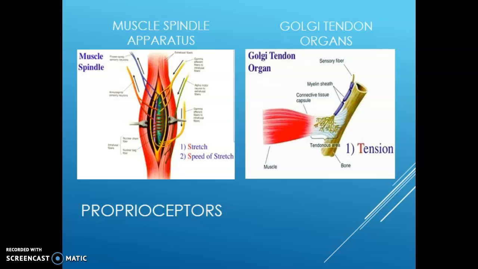tension. This is the inverse stretch reflex, as for example, in the bicep, if a heavy weight was lifted, this organ would send a signal to the brain, which sends an impulse down a motor neuron, which would cause the muscle to relax and perhaps drop the weight or lower it by stretching the muscle, which would release the tension.